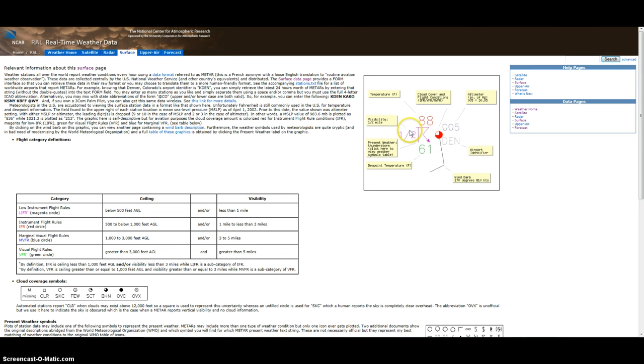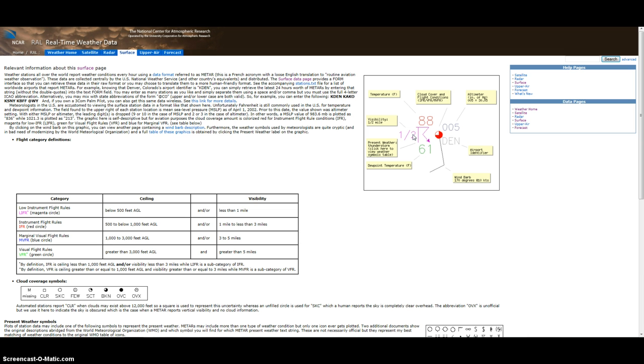This little portion next to the weather, if any is listed, is the visibility. The visibility is done in miles, and it tells you how far ahead you can see. If it's more than 10 miles, so if you can see at least 10 miles ahead of you, it won't be listed.